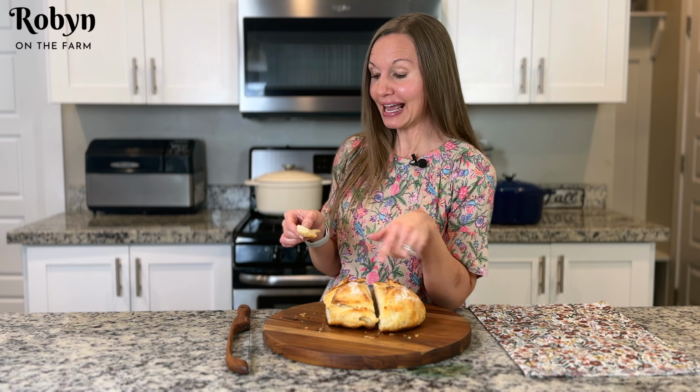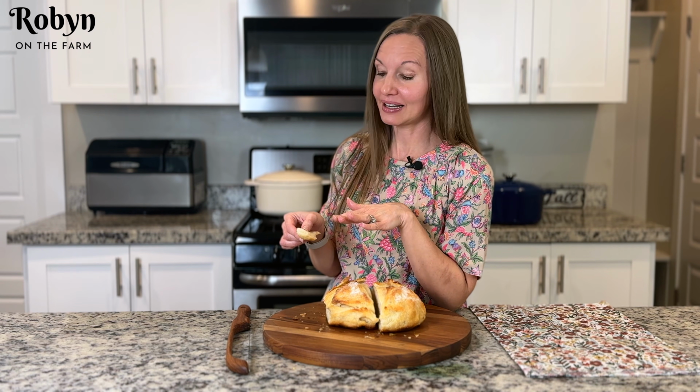Definitely tastes like a croissant or maybe even a biscuit. I've definitely eaten more biscuits than croissants in my day. So this tastes like a biscuit to me, and I think it just tastes fantastic. This sourdough croissant bread is so good. I could eat half this loaf right now, all by myself, no problem.